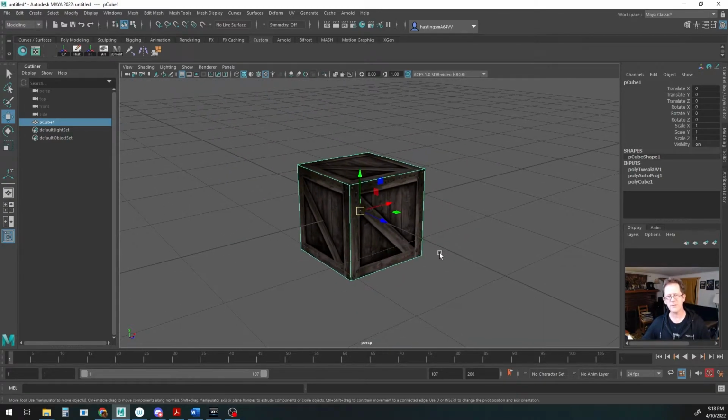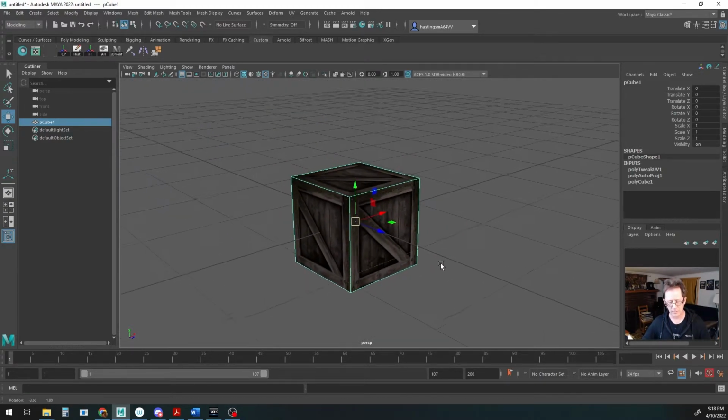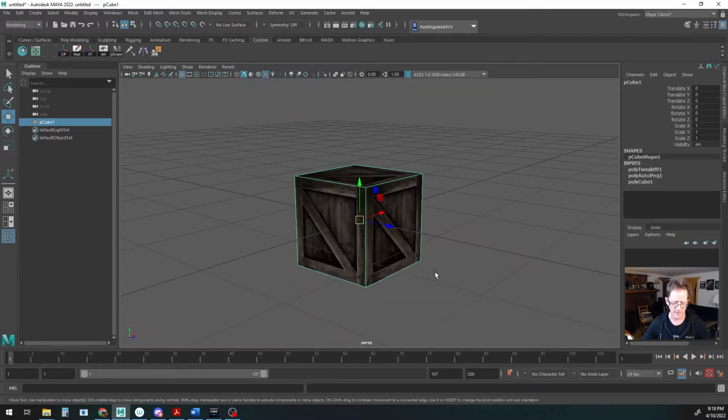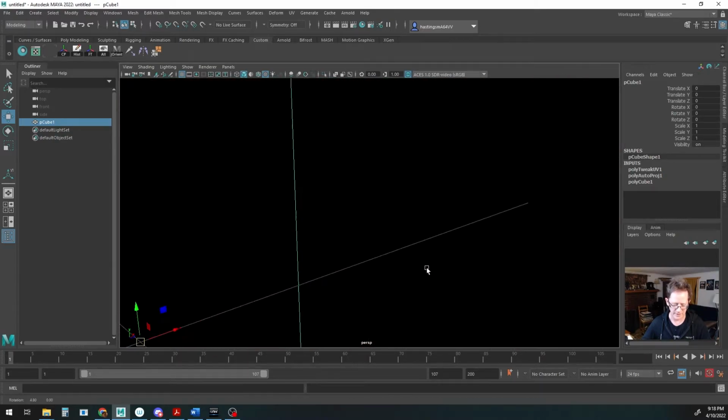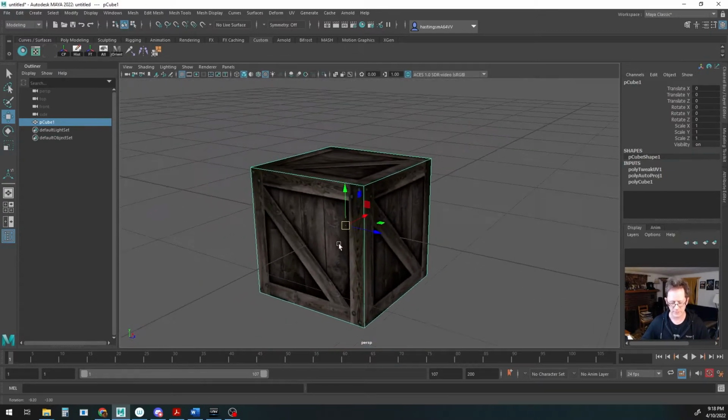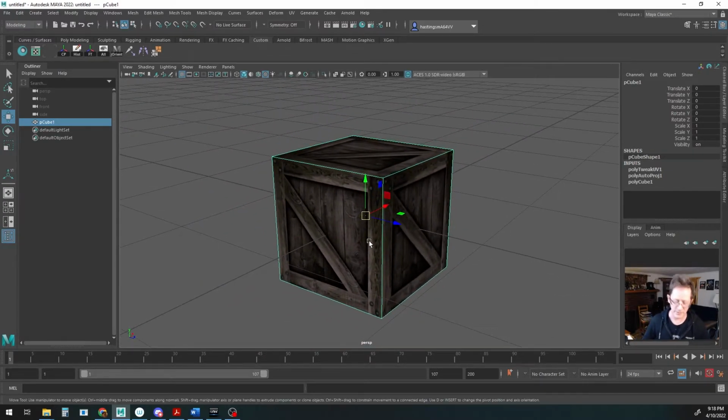Now we've only so far worked in the full object. We haven't gone inside of the object. And you might say, what are you talking about, inside the object? I'm inside the object right now. But no, this is object mode, and then there's a thing called component mode. To add to that, we have some keyboard commands that start with F8, F9, F10, and F11. So F8 will make you go into your object mode. It'll kind of toggle between object and component.